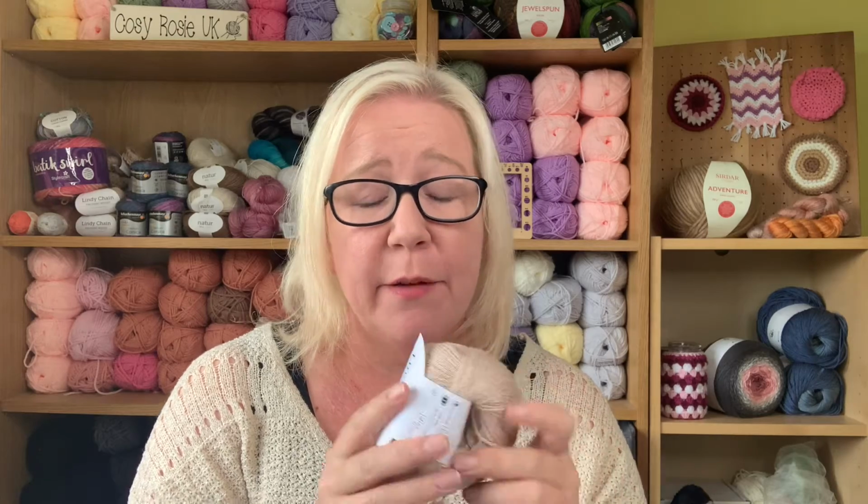One example I have of a yarn that contains Pima cotton is the Lindy chain from We Crochet or Knit Picks. It is a cotton blend, so this has linen and Pima cotton combined, and only 30% Pima cotton at that. Because Pima cotton is one of the finest cottons in the world, it is of course one of the most expensive. And it's important to recognise that these differences in the cotton fibres are much like the quality of yarn that you might get when it relates to wool. Some are better than others, and of course, like most fibres, you can feel the difference.